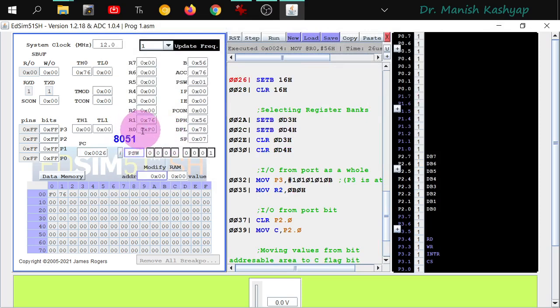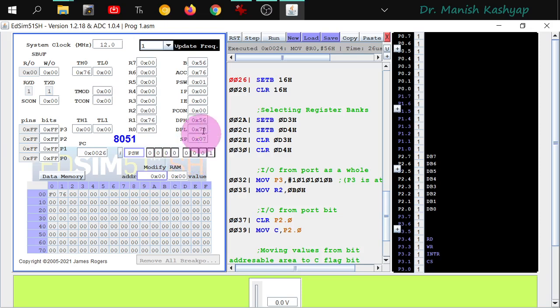So currently you can see that these values are applicable for 00 combination. 00 means bank 0. Now let us suppose that I want to move to bank number 11, that is bank number 3. If I want to move to bank number 3, then what I have to do is I have to set this bit D4 and set this bit D3.